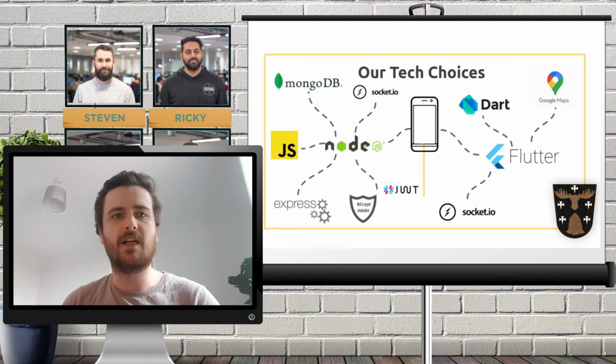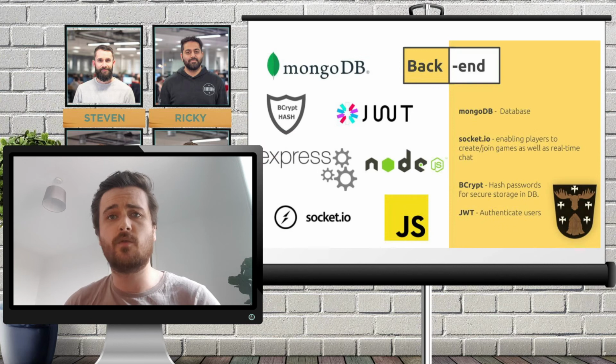We decided in the planning phase we wanted to use a NoSQL database, as we'd used Postgres throughout the course, so we settled with MongoDB. This proved to be flexible, easy to use, and well suited for our dataset. As our application is a multiplayer game, we needed real-time communication between the front and the back end. We decided upon Socket.io, which enabled us to create and join games, trigger in-game events, and provide real-time chat between players.